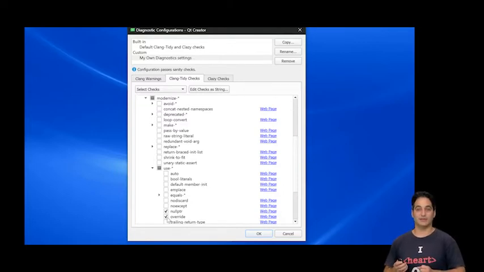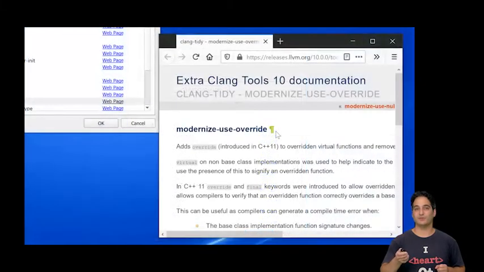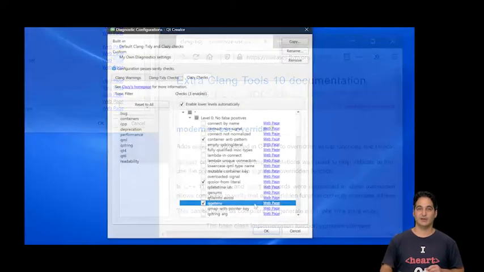For example, it can warn you about not using null pointer or not using the override specifier properly. If you don't know what an option of Clang Tidy is, there's a link to the official website. You click on it, the browser opens.